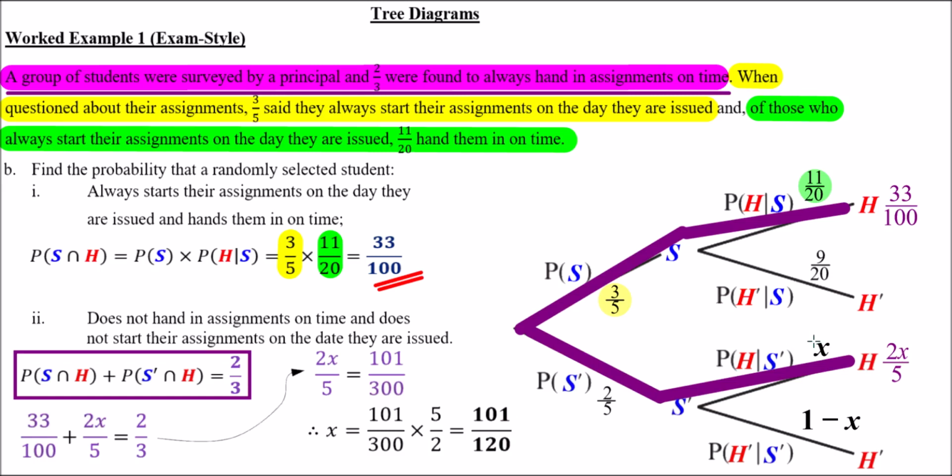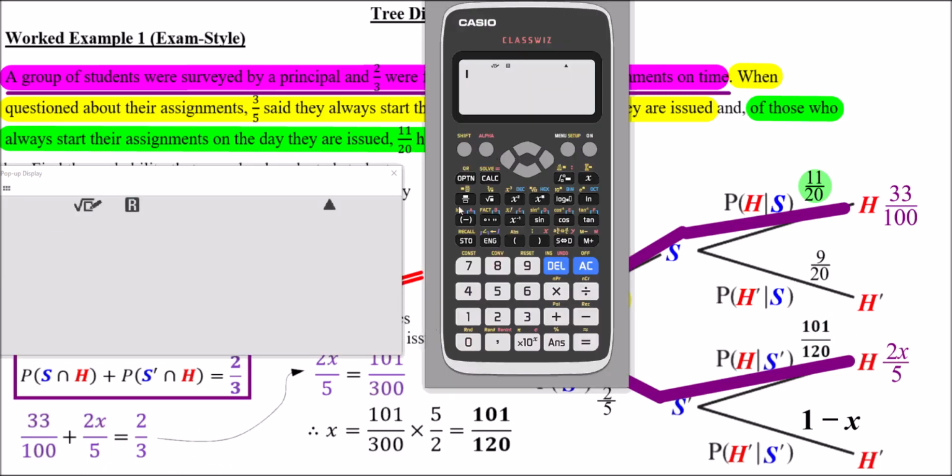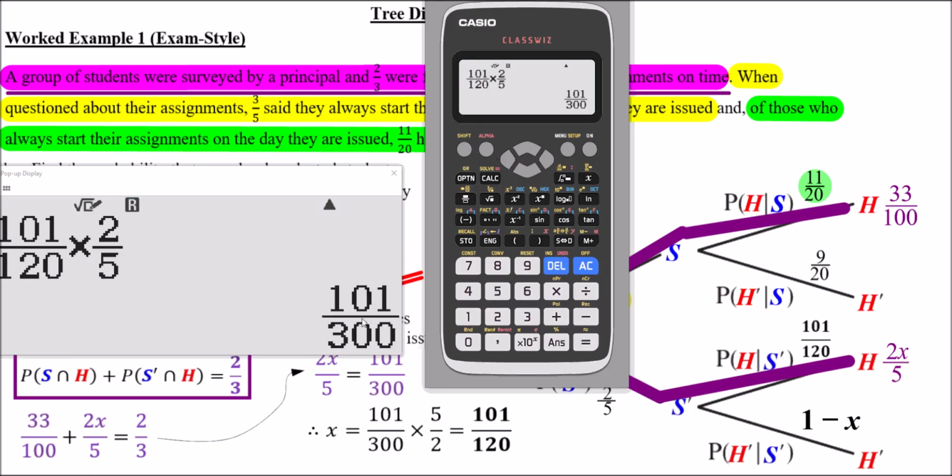So what I'm going to do now, I'm going to replace x with what x actually is as a value. So x can go, and 101/120 comes back in its place. In the same way, this value here, 2/5 of x, I can just take this and multiply by 2/5. So what's 101/120 times 2/5? Let's see. 101/120 multiplied by 2/5 gives us a value of 101/300. So 2x/5 we can replace with 101/300.